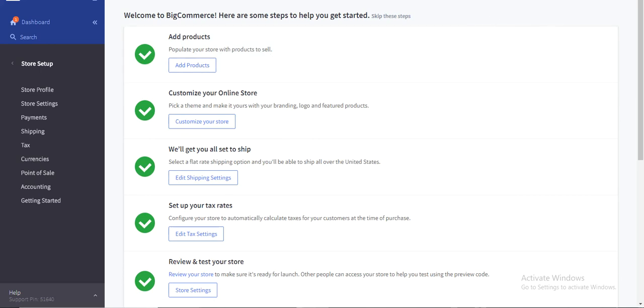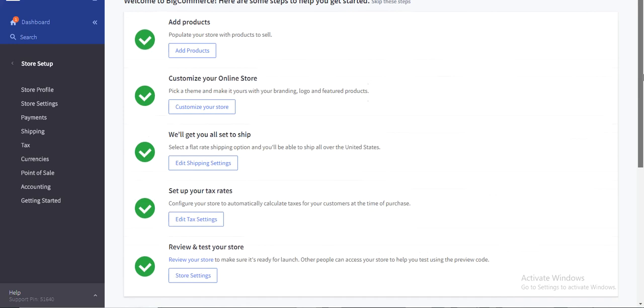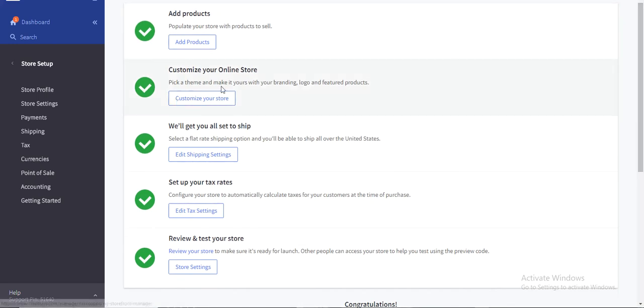We will be discussing that in the third topic, on the third chapter. Pick a theme, make it yours with your branding, logo, featured products. That is where you customize your online store. Edit shipping, that one is already done. Once you have done that, all will be checked here. That is all your store settings.